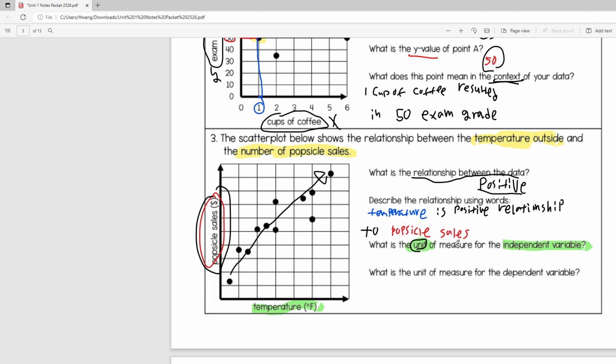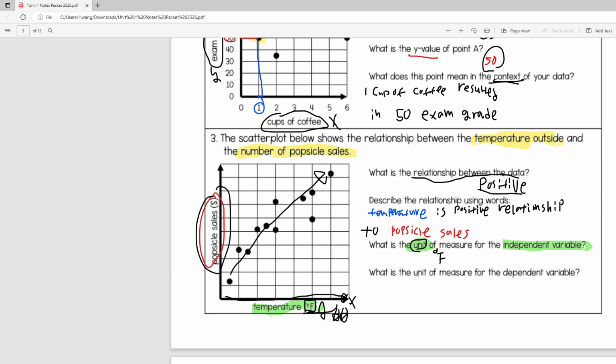Unit is just a term, a word that describes what the number means on a data or in real life. For example, all these x value numbers represent temperature. But what kind of temperature? Fahrenheit. If you look at the alphabet inside the parentheses right here, I'm going to put a star. Those always represent the unit of the measurement. And in this case, it's going to be Fahrenheit. So I can just copy that notation, Fahrenheit.